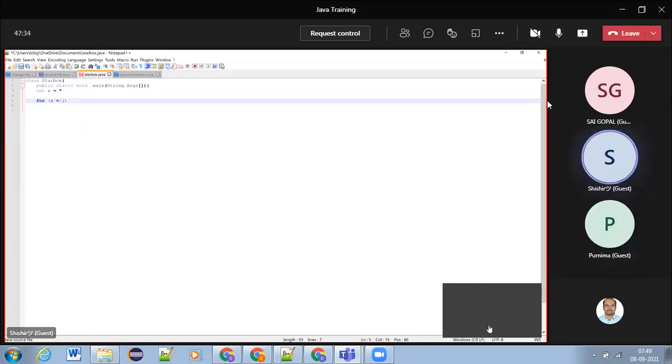Can I pull up my notes, sir? Why? Purnima is helping you. Not greater than, less than. x is less than or equal to? How many stars do we need to print over there? 5 stars.